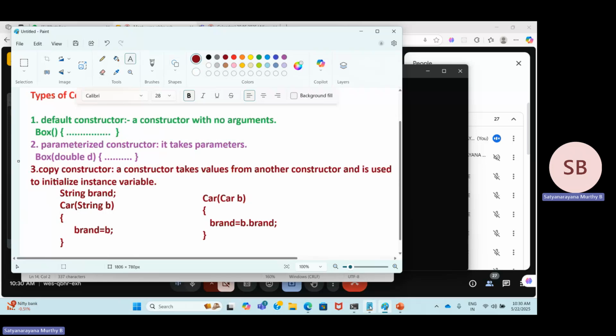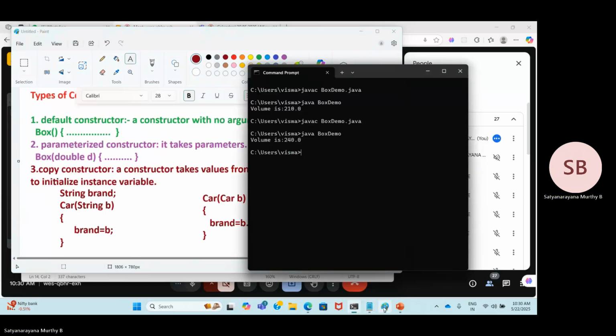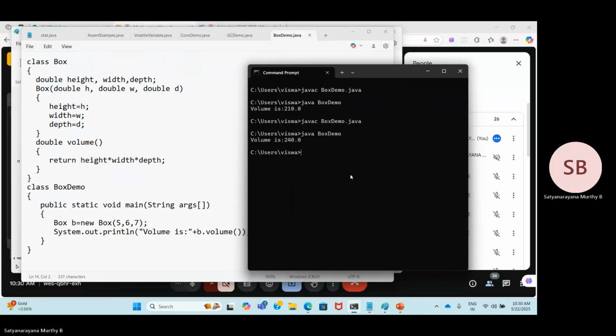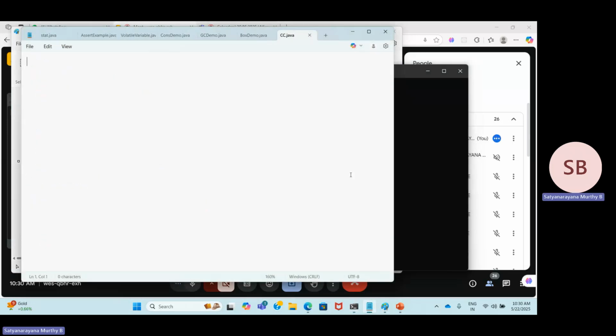Okay, for example, let us take one example, CC.java. So let us take one copy constructor. Now class Car is there. Here let us take one String brand.